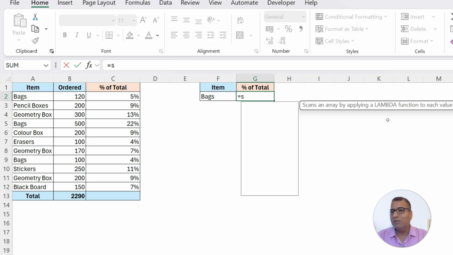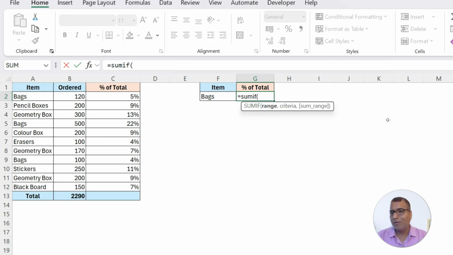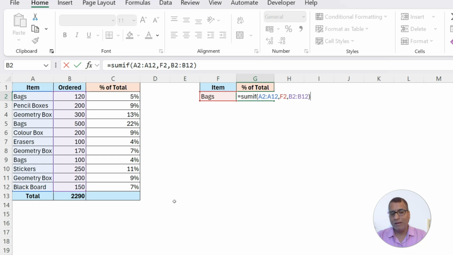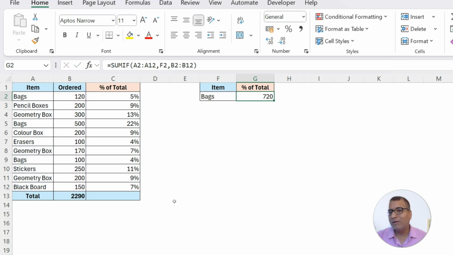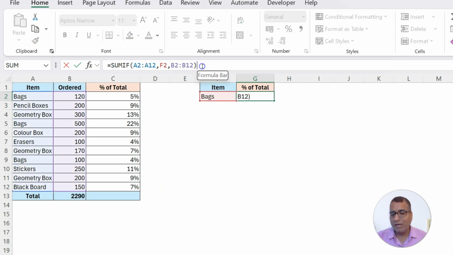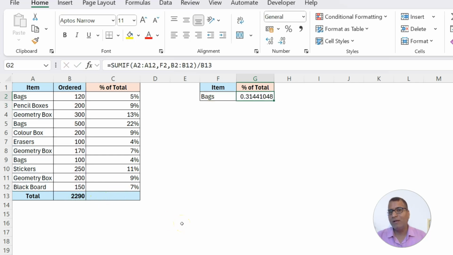For that, I'll use SUMIF. The range is this, the place where the item names are mentioned, and I want to only get the bags. Once it finds those, it will do a total of this. Hit enter. We got 720. The next step is to divide it by the total, which is here.